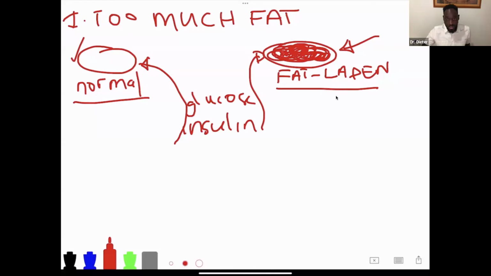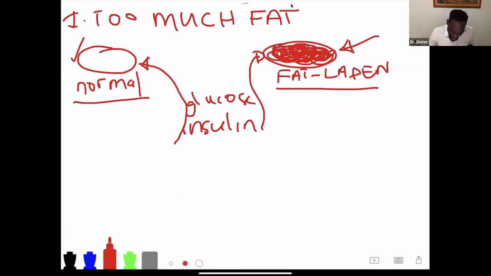The cell tells insulin, I'm sorry, I don't have any room in the inn. If I were to let glucose in, glucose is not going to have any place to lay its head. I am filled with fat right here. Where do you expect me to put it? So the cell doesn't open its doors at the knocking of insulin. Glucose doesn't enter the cell, and so glucose cannot go through the electron transport chain to produce energy. You have a deficiency in energy, you have malfunction. So that's the first way in which you develop insulin resistance.